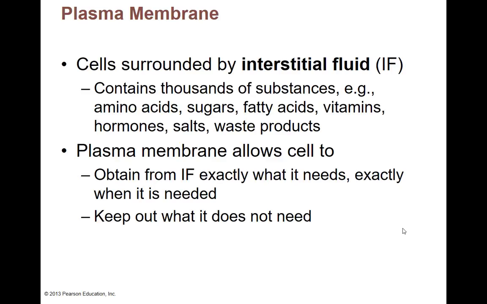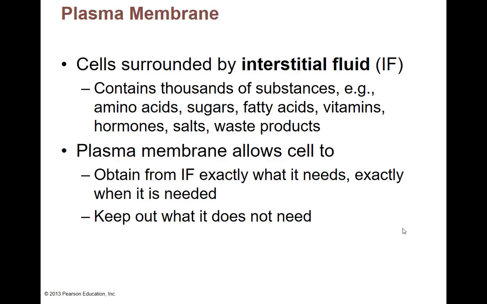But that's fine. You have this watery substance on the outside of the cell that has all of these different things in it. Our cell can figure out what it needs and what it will allow in. If our cell's like, oh, I need some vitamins, it can try to move some of the vitamins inside the cell. Or, I need some amino acids because I'm building some proteins, it can get some of the amino acids in. It's almost like having this fluid outside of the cells that has a bank of nutrients for whatever the cell needs.